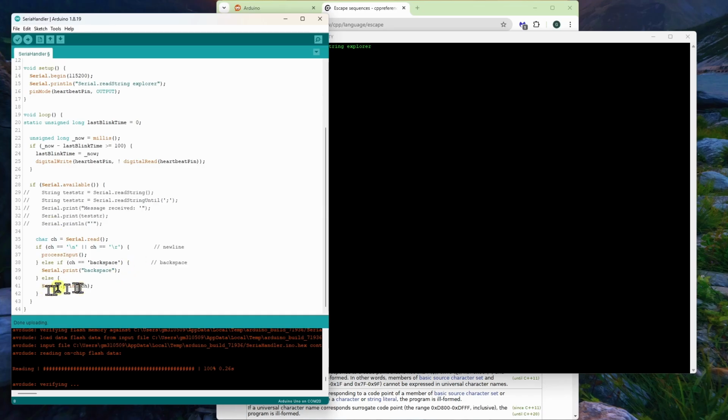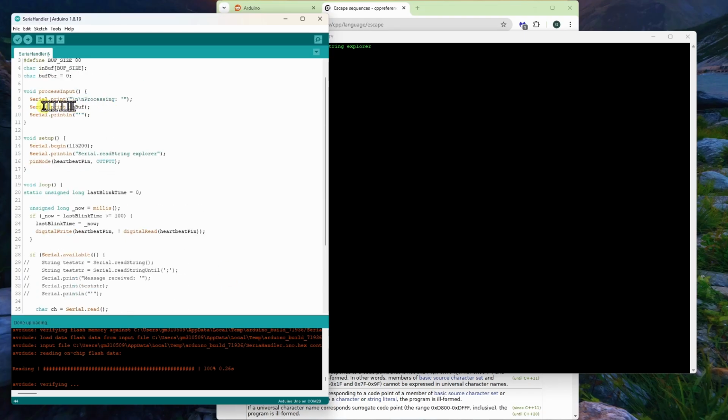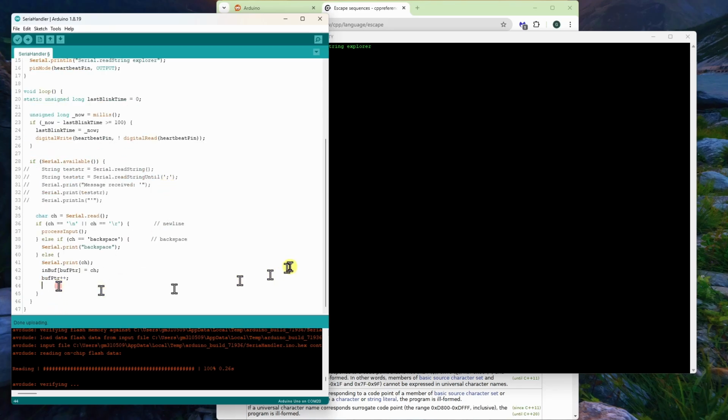All right. So the next thing we need to do is collect the characters into the buffer. I'll continue printing them for now, but what I want to do is store them into the array as indexed by the buffer pointer. So just like that. And then because we've stored the character, we need to account for it and basically put the buff pointer one position further. And the last thing I'm going to do, which is required for this to work properly, is to null terminate it. We can do that like this.